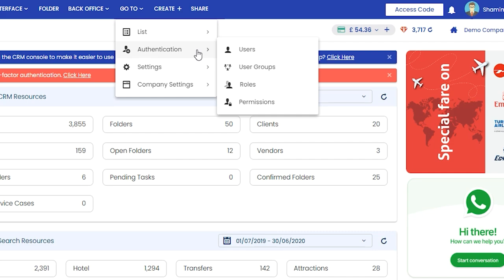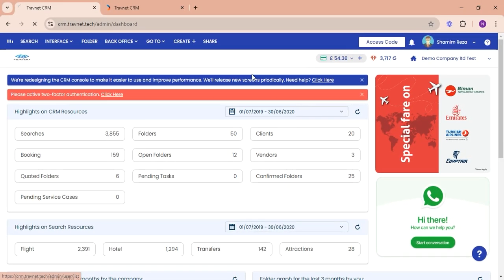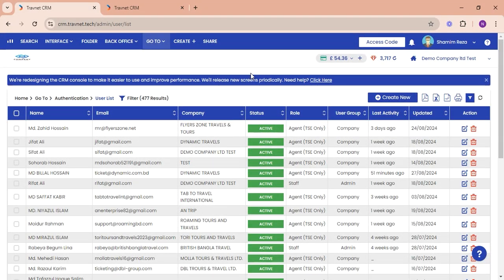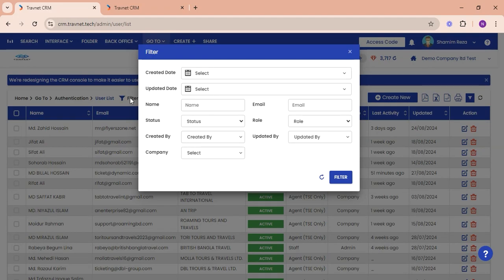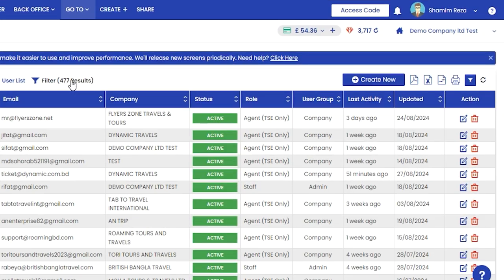The first one in authentication is the users. Clicking on it will show you an organized list of all the users under your parent company. Right on top of the list is the filter, which you can use to find a user that fits a specified criteria. From the top right corner of the list, you will see the refresh button, another filter button that can omit any column you want, print, and buttons to download CSV, Excel, and PDF files of the list. Next to that, there is the Create New button to create or add a new user under your company.